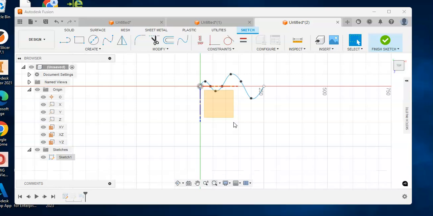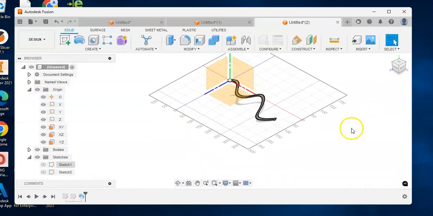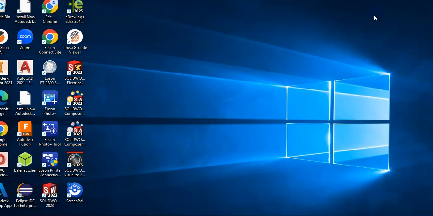You're pushing the points down in the Z axis. So it's just something that you have to experiment around with a little bit and get used to. So what we've seen is how to move things around using the sweep function.